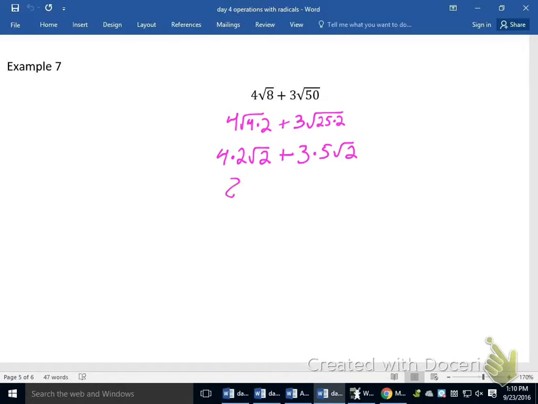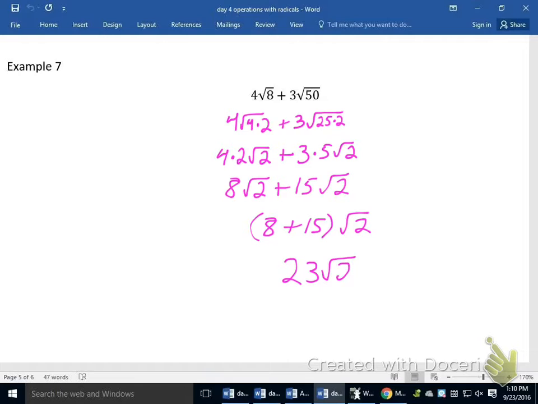And now I'm just going to write this as 8 times the square root of 2 plus 15 times the square root of 2. Nothing mind-blowing up to here. This last step also is not mind-blowing. Think of these as like terms. That root 2 has been distributed to the 8 and the 15. So I undistributed it there. I kind of factored it out. Yeah, this is all related. I factored out that root 2. And what is 8 plus 15? It's 23. So 23 root 2.